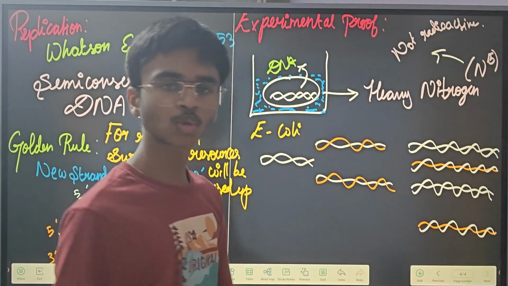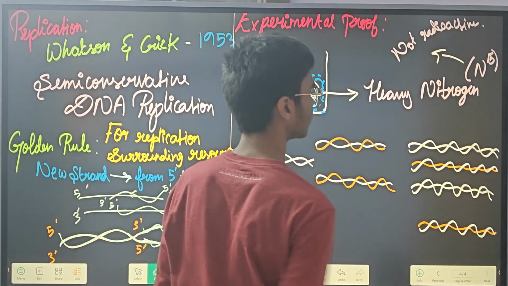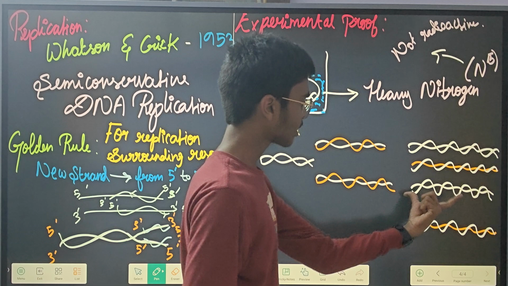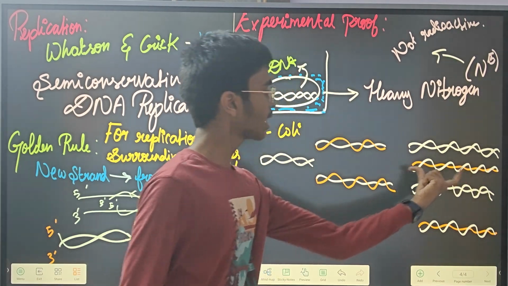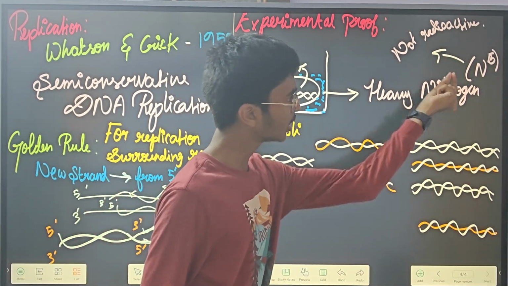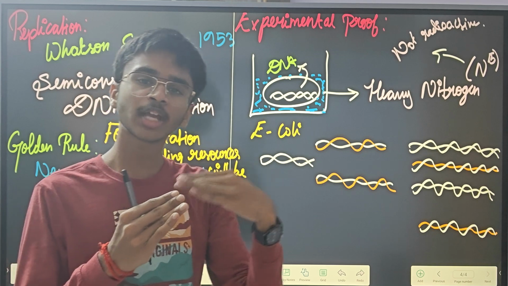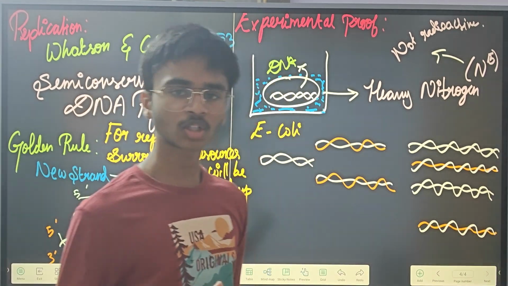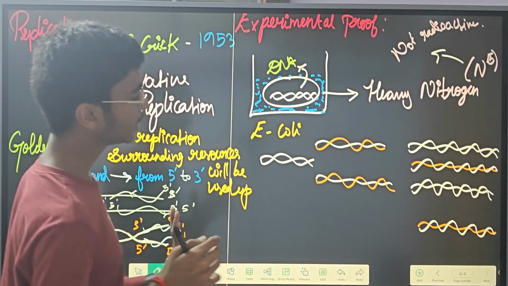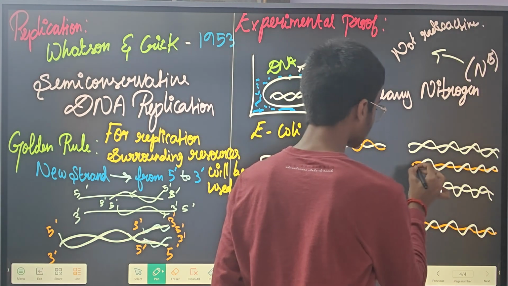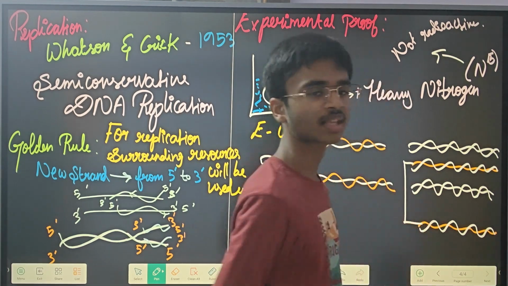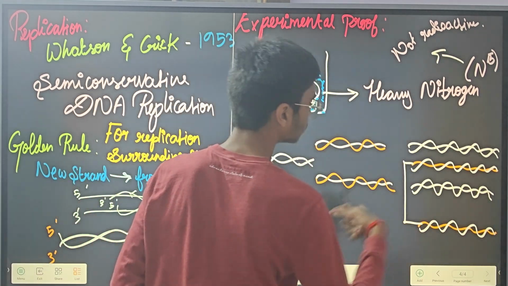Okay, so this is how it is going to be, where this top strand here is actually normal DNA, this strand is also normal DNA, whereas this strand is not normal DNA. It is actually a DNA which also has N15 in it. This DNA is also going to have N15 in it. Hereafter only these two strands will be hybrid strands. Only these two DNAs will be hybrid DNAs.